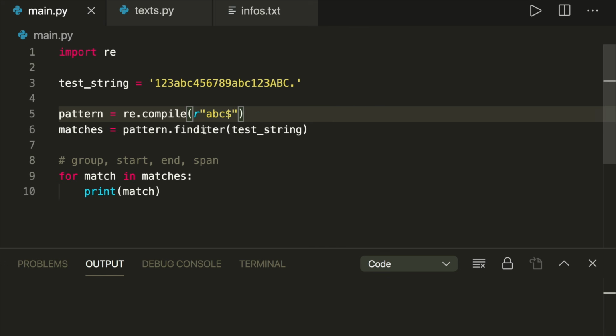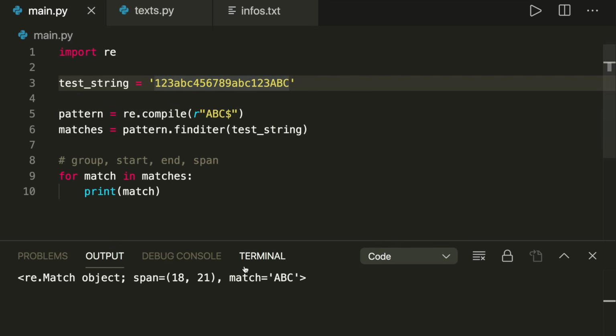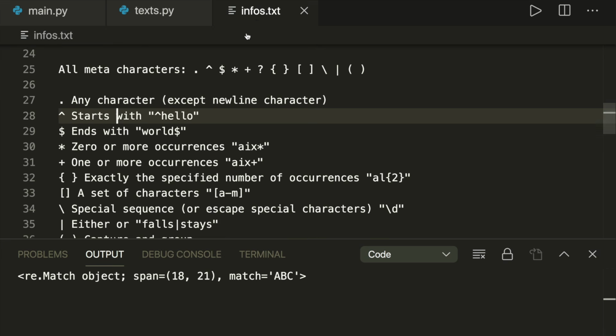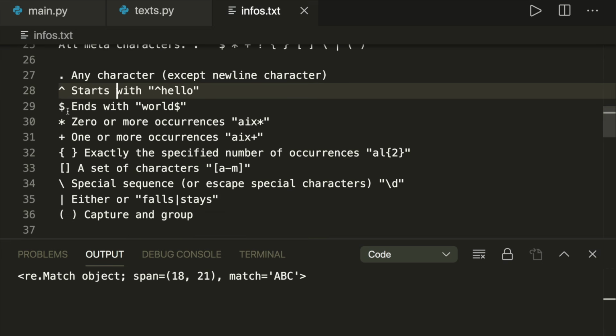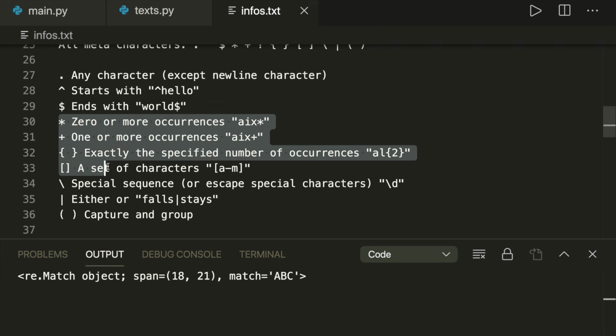Now if we run this, this will find nothing because we have the colon here. This will also find nothing because, as I said, it is case sensitive. Now if I am looking for uppercase ABC and $ at the end, then it found the match at the end. All right, so we will talk about the other meta characters later.